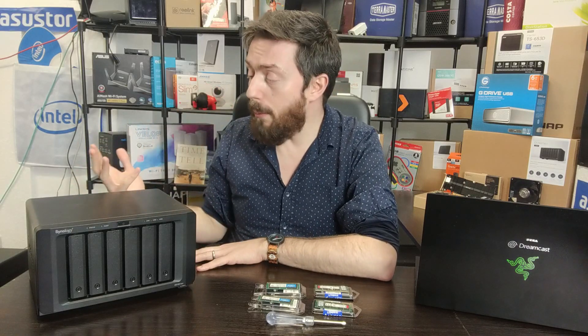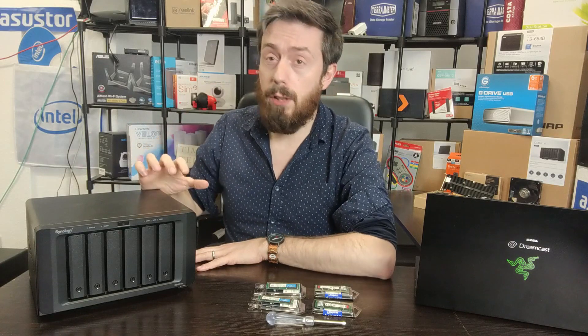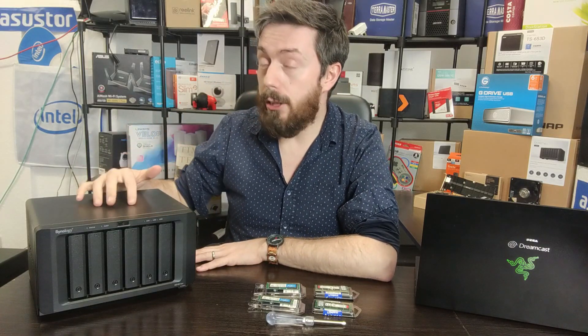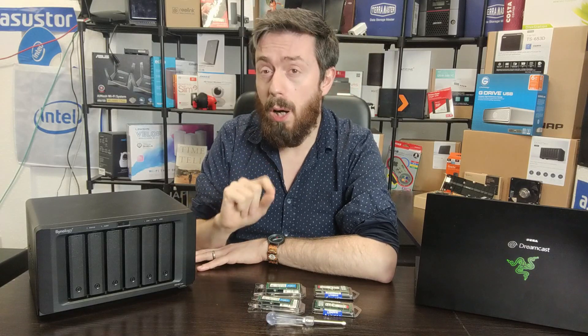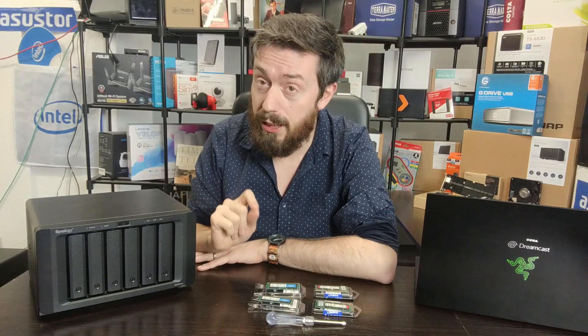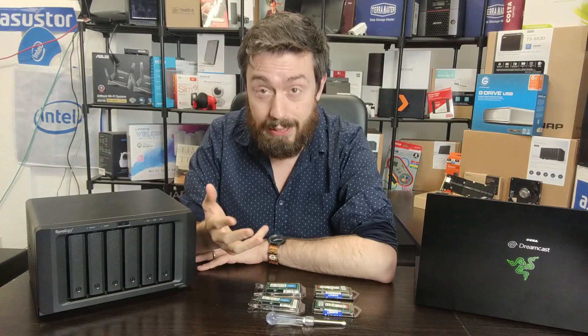The official memory: there's a single stick of 8GB inside. Synology do provide 16GB modules that allow you to upgrade this officially to 32GB, but there are other memory modules out there. By using them you are going to be utilizing an unsupported configuration as far as Synology are concerned, and if something goes wrong unfortunately that means they're not going to be able to support your warranty.